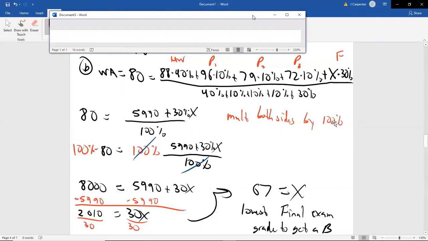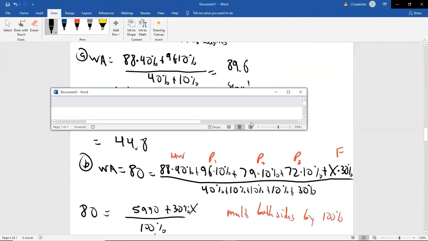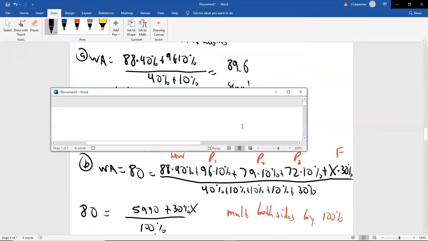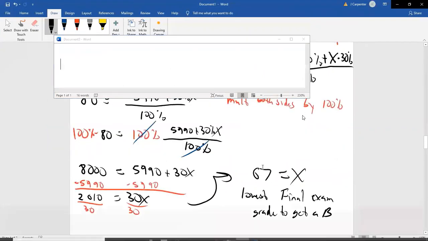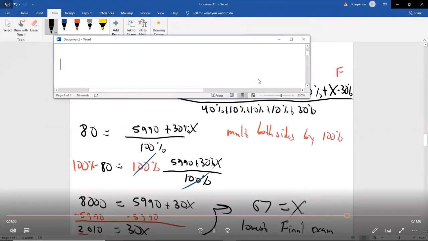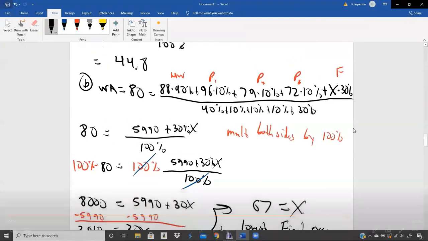Another thing you could do, if you believe you're going to do the best possible, is say, what's the best possible grade that you haven't gotten? And I would assume that it would be higher than an 89.6, because more hundreds would pull that up. So we need a 67 to get a B with those project grades. Now, if we earned higher project grades, maybe we would need a lower final exam grade, because then things can balance out a little more.